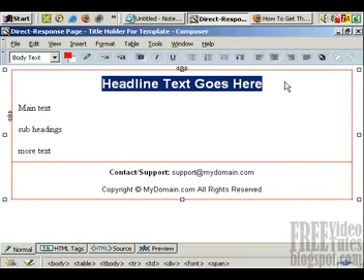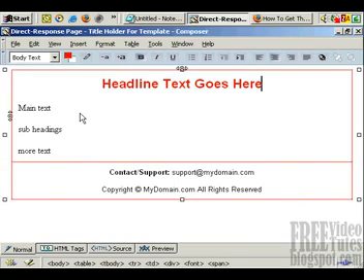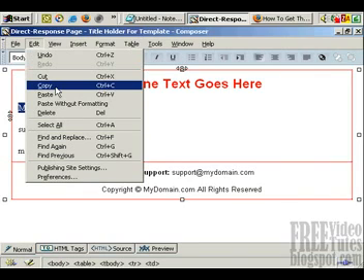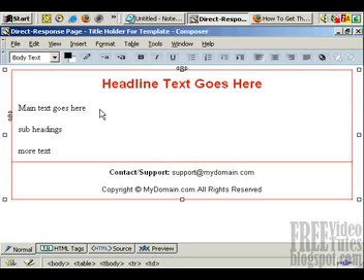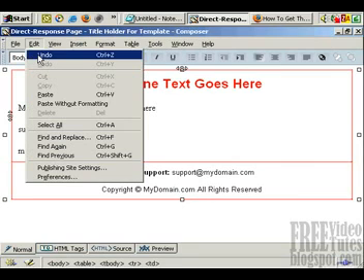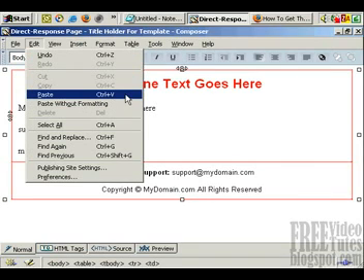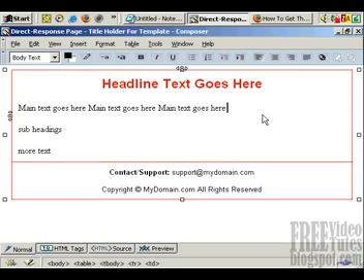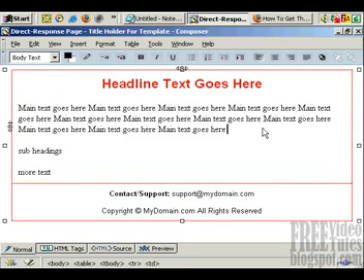And click here, so it becomes unhighlighted. Click. Okay, that's how it looks. So main text goes here. And what I'm going to do, it's not particularly important, I'm going to select, edit, copy, place the cursor there, edit, paste, and the shortcut for paste is Control and V. So I'm going to paste a few more times. There we go, there's our first paragraph of text.